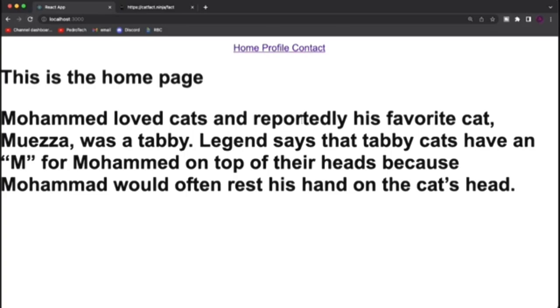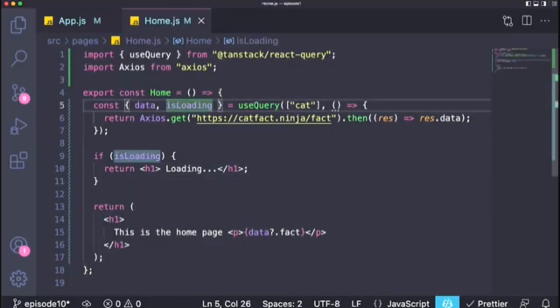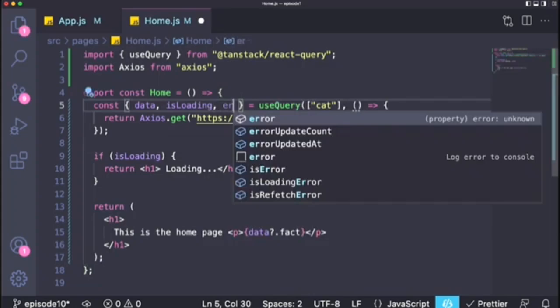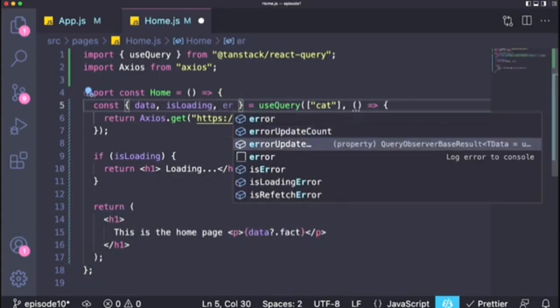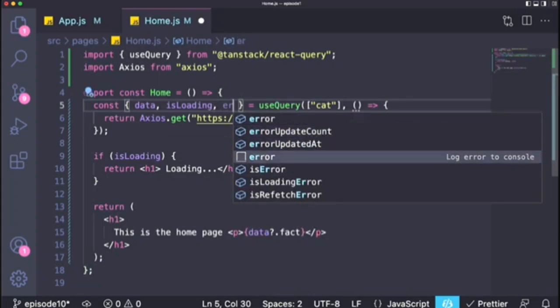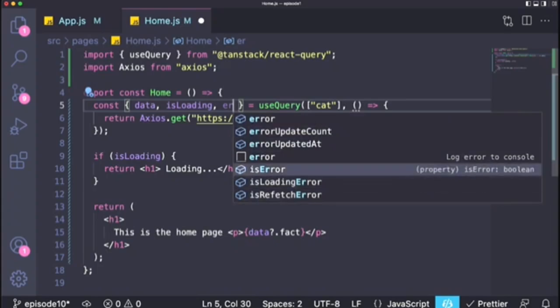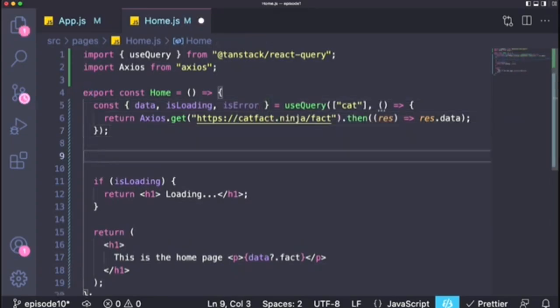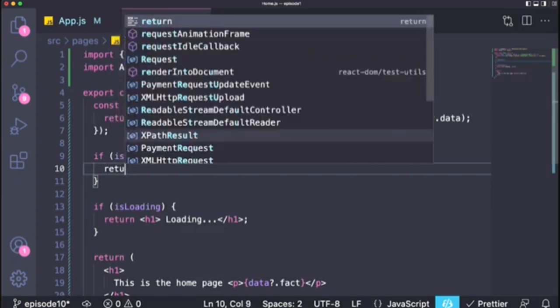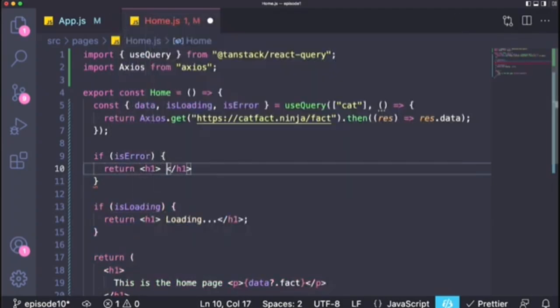On a real website, I would put a loading spinner. You've seen it in many different websites, but this is how they actually know if the data is loading or not, because of this boolean. And this is really cool. You can actually get also the error, and so many other things. Like you can get the time in which an error was updated, isLoadingError, isRefetchError, isError. There's so much stuff, right? That is really cool. If I get this isError over here, I can just say if isError, then return a text saying sorry, there was an error.